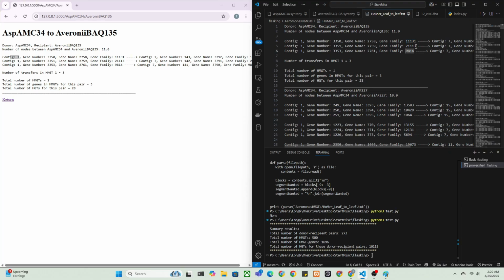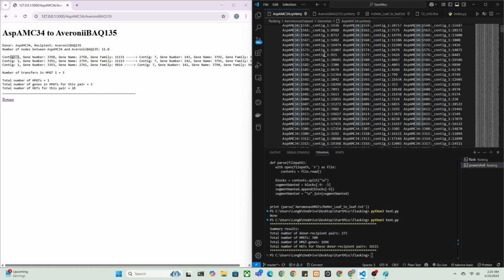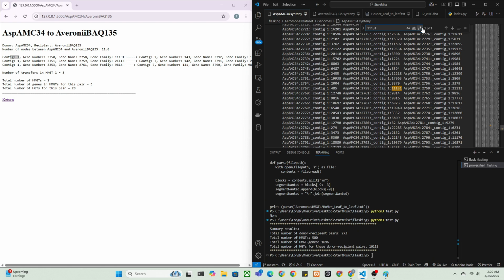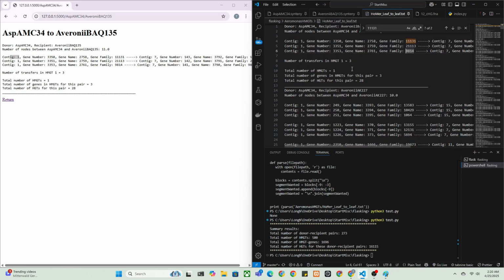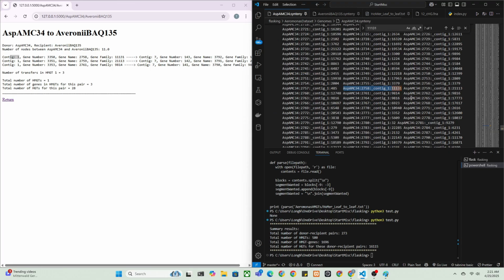So we basically want to find the gene family for 11134 in ASP. As you can see, it's ASP 11. Well, 2758 is the gene name. So we want 2758, 2759, 2761. And we can find it basically here, 2758, 2759. Not this one, but this one.